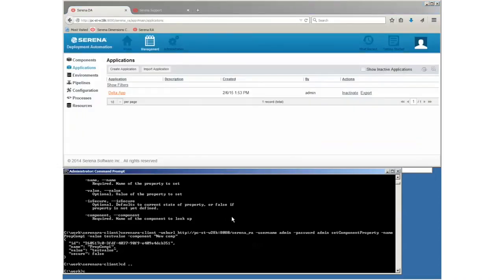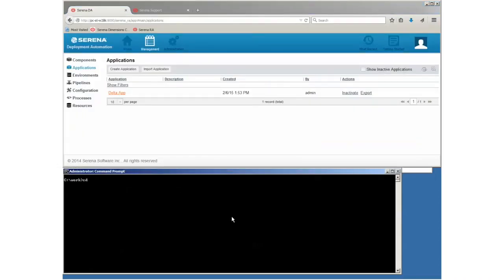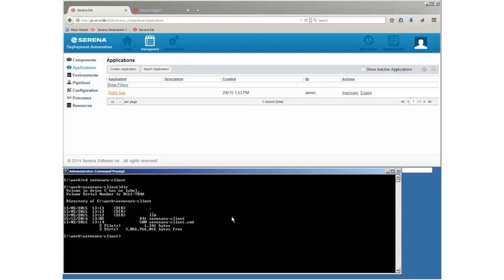So now let's switch to the command line. Here's the client I just downloaded, so I'm going to run the client itself. The web URL option is mandatory for running the command line client, and this is basically the URL to the SDA installation itself.